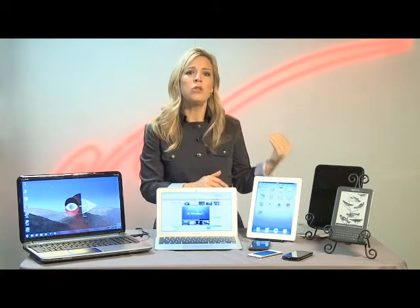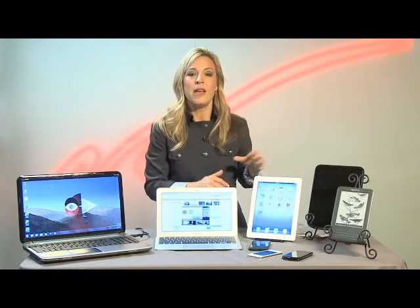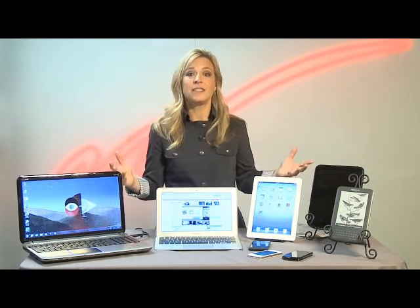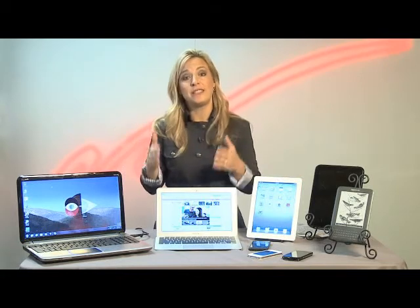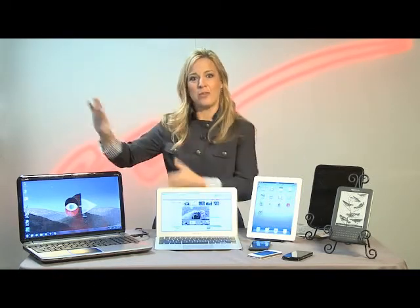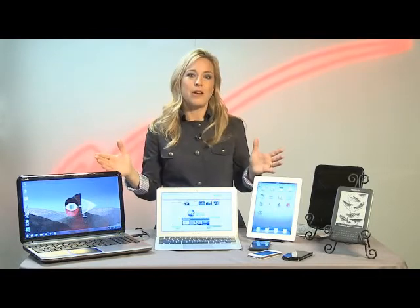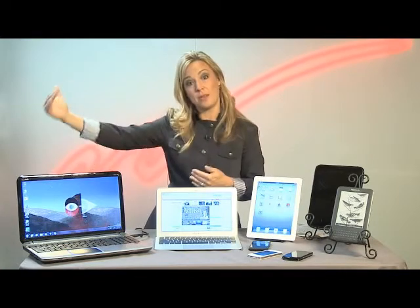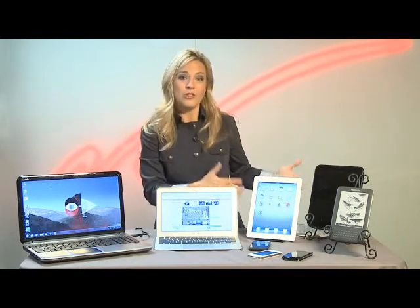Yahoo Mail and Google Mail are great — they set up a file system for you. Another thing you can do is start saving your stuff on the cloud. It's a lot like renting a storage unit and putting a bunch of stuff there — do that digitally as well. I use a service called Dropbox. All you do is click on a whole stack of photos and move them right off into the cloud. You never have to worry about them again, and you can access them across all your devices — from your tablet or your smartphone, it's always right there when you need it.